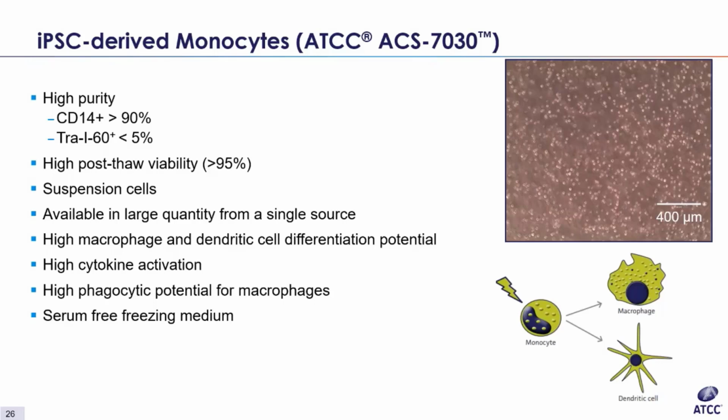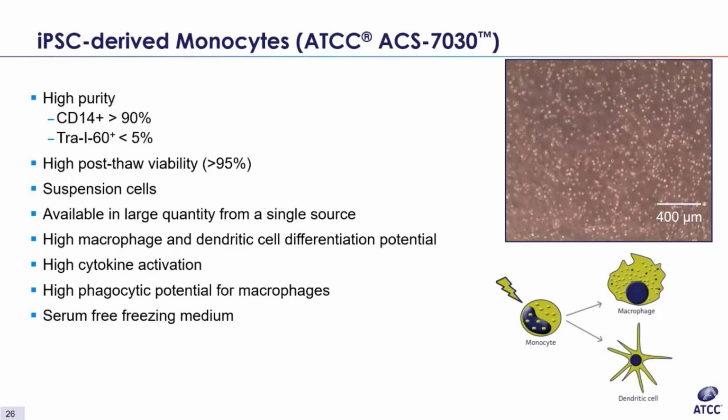As you can see in the upper right-hand panel, these cells' growth mode is in suspension. In vivo, monocytes can differentiate into dendritic cells and macrophages, shown in the lower panel. Macrophages need almost no introduction. Macrophages are the large white blood cells produced through differentiation of monocytes. They're capable of detecting, engulfing, and destroying pathogens in apoptotic cells. They also can respond to inflammatory stimuli.